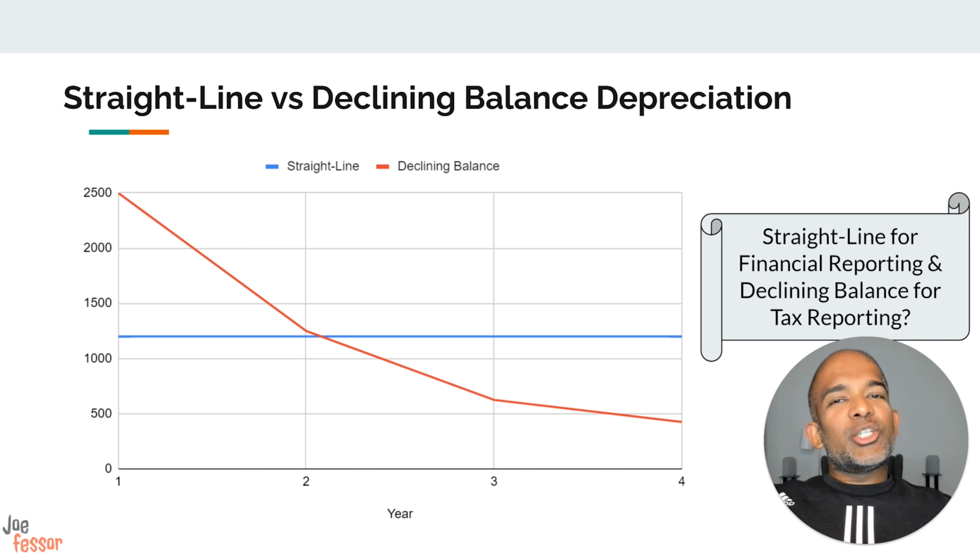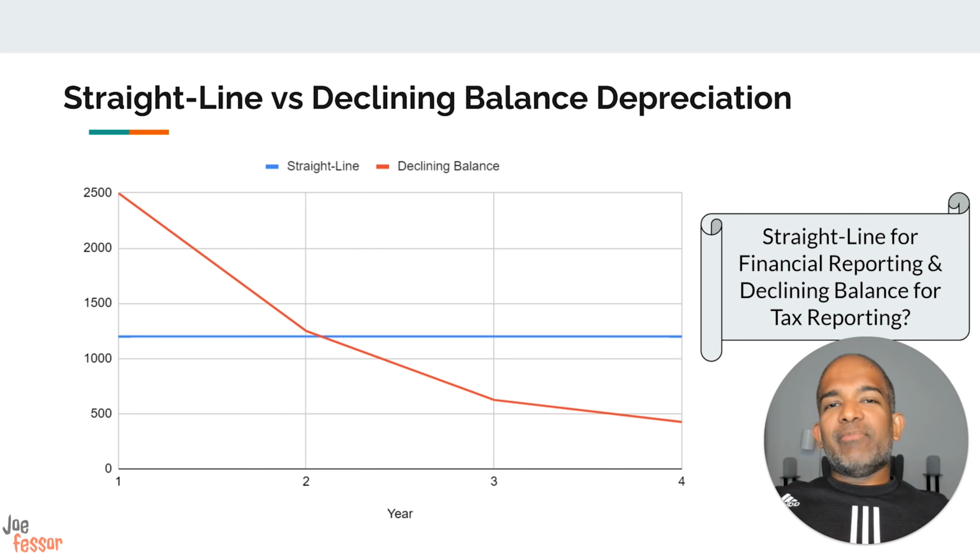Now let's consider the financial statement implications of choosing either method. If you were to choose the double declining balance method here, you would show a higher expense earlier on in the life of the asset. A higher expense leads to lower pre-tax profits, which results in lower taxes to be paid in that earlier period. But that also means you would report lower profits. But if you're a manager whose incentives are tied to firm performance, lower profits aren't exactly the ideal situation for you. On the other hand, if you're the owners of the firm, you would ideally prefer to pay lower taxes earlier on and accumulate more and more taxes to be paid later.